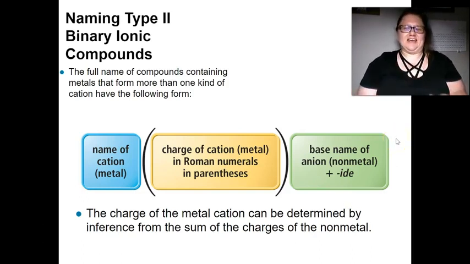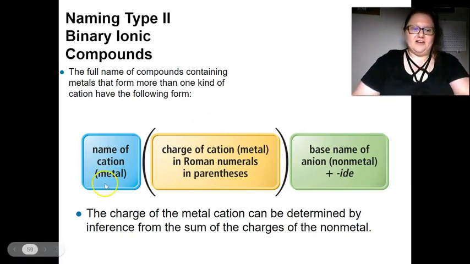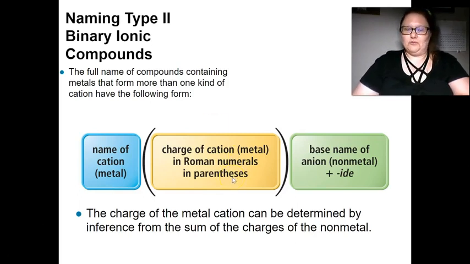All right, naming these. We have to say what charge our transition metal has so we can distinguish it from another version, another ion type that metal can form. So we have to have a way to show what charge we have in a particular formula. And with the name, what we do is we use Roman numerals to mean the charge of the metal. So we'll have the name of our cation. This is for when we have transition metals. The charge of that metal expressed as a Roman numeral, and it's written in parentheses.